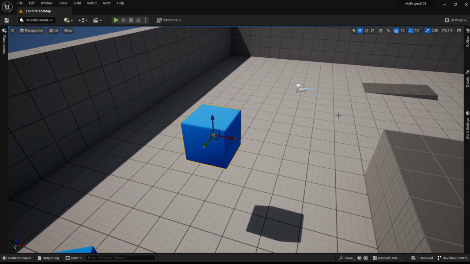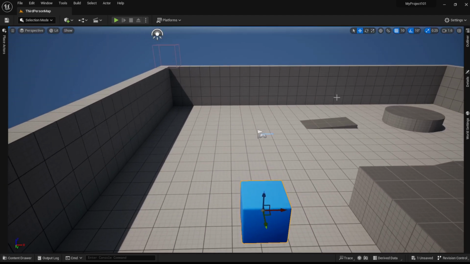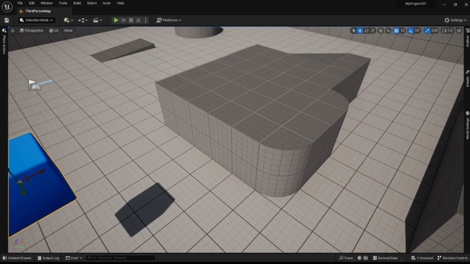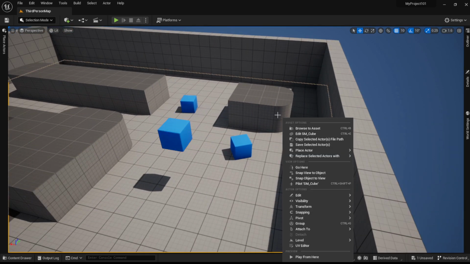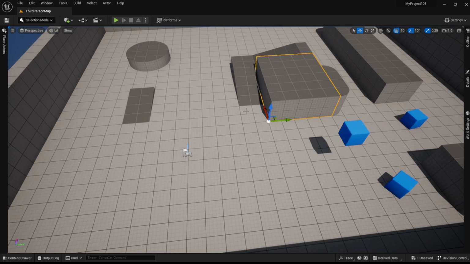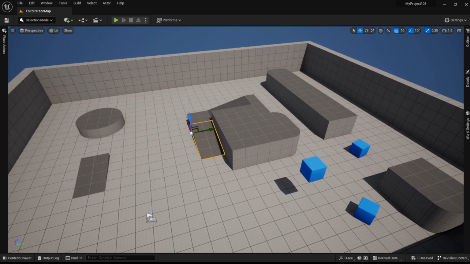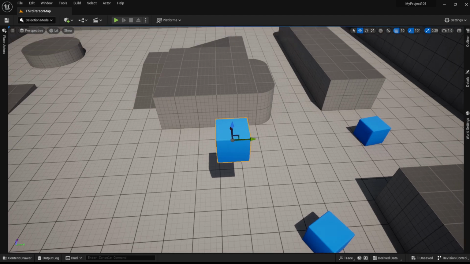And also, there are two spaces that you can move, rotate, and translate by: local and world. World will always adhere to the same orientation, no matter what I click. You'll see that X is always going that way, Y is always going this way, and Z is always going up and down. Local, which is this little icon up here, will translate it to the actual cube.